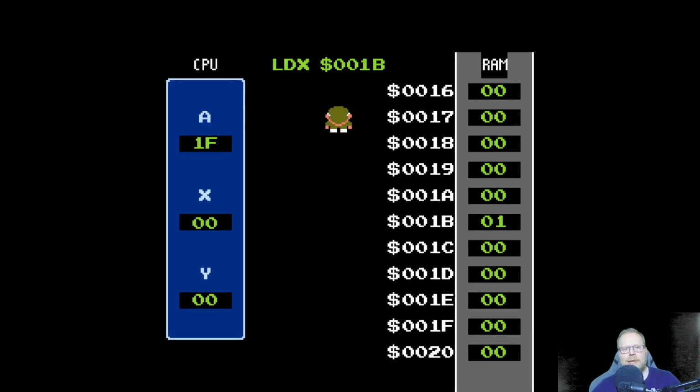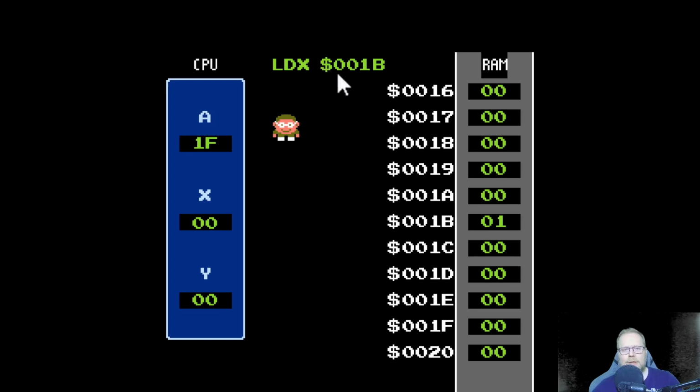Alright, so what about this one? LDX 1B. LDX is basically the same as LDA, only that this time we want to load the X register. And notice another thing here. I don't have this hashtag in front of it, which means I'm not loading this number. I'm not loading 1B into X because I don't have a hashtag in front of it.